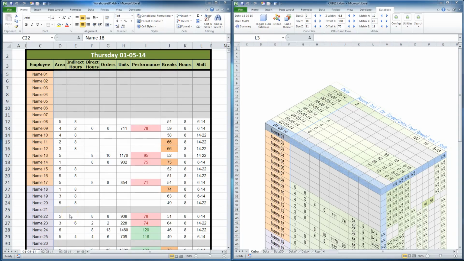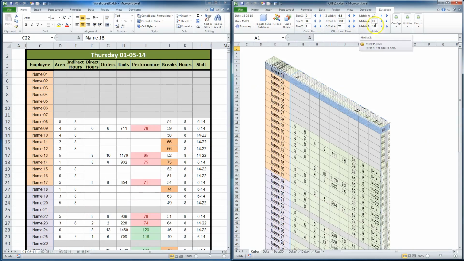Let me start from a simple example of a warehouse environment. First, I change the left cube object depth to 1. It is in the z-axis. As you can see, I have got 2 spreadsheets with a table on each one.